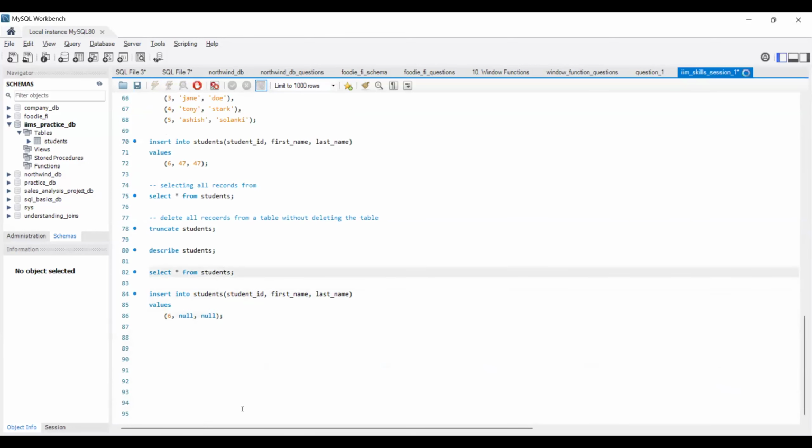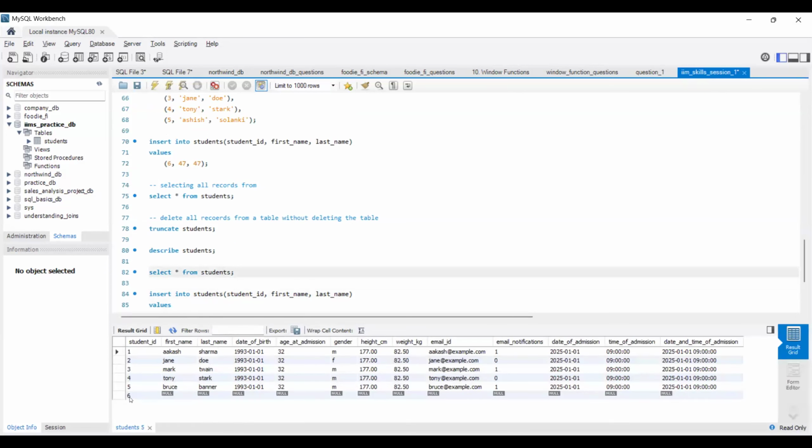And now if I run this piece of code, you will see that there is a sixth record created, which actually is a valid record as per the database, but does not contain any value. It's all null. So by default, every column that you create in your database can contain a record, not just one record, multiple records that do not have any value associated with the column, but are still valid entry records in your database.